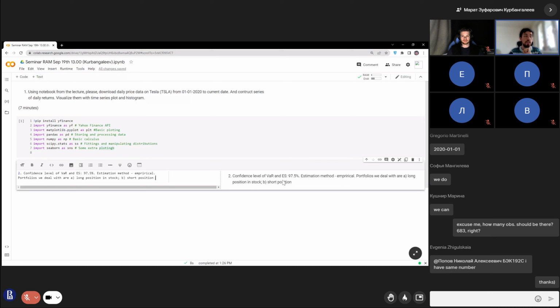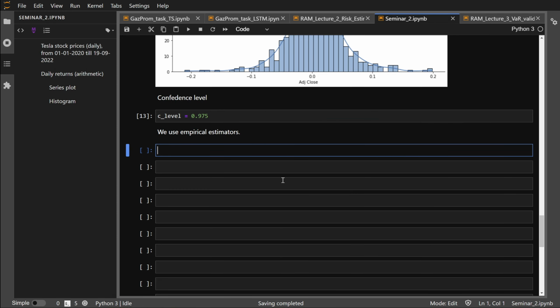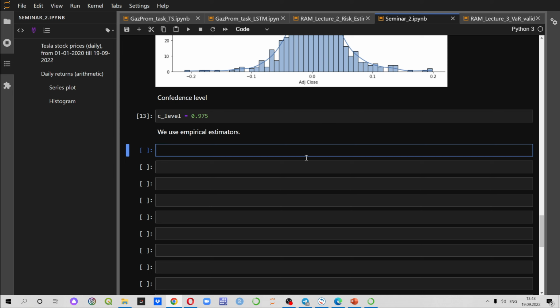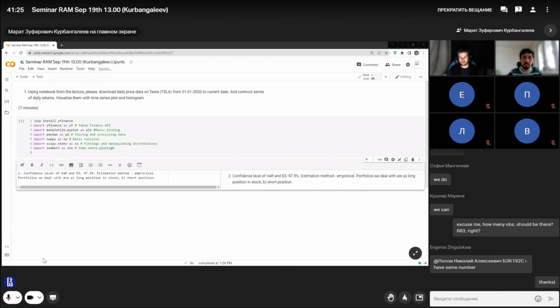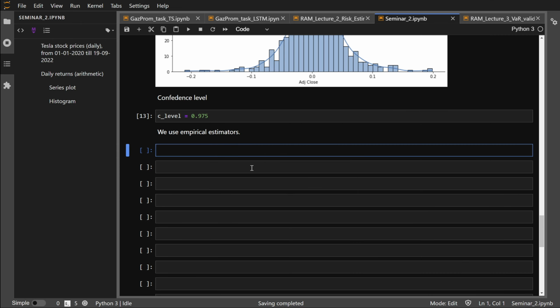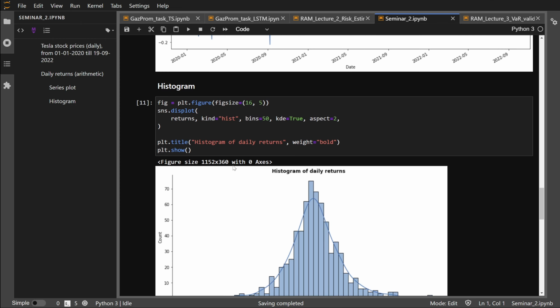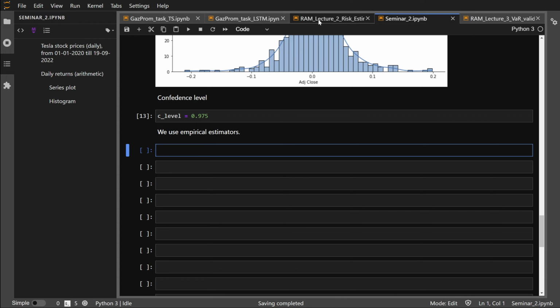Okay, so here's the deal. The essence of this task is to run your calculations on both tails of the empirical distribution and see the difference, okay? Is that clear? Yes, it is. Great. So I think you have roughly 10 minutes.